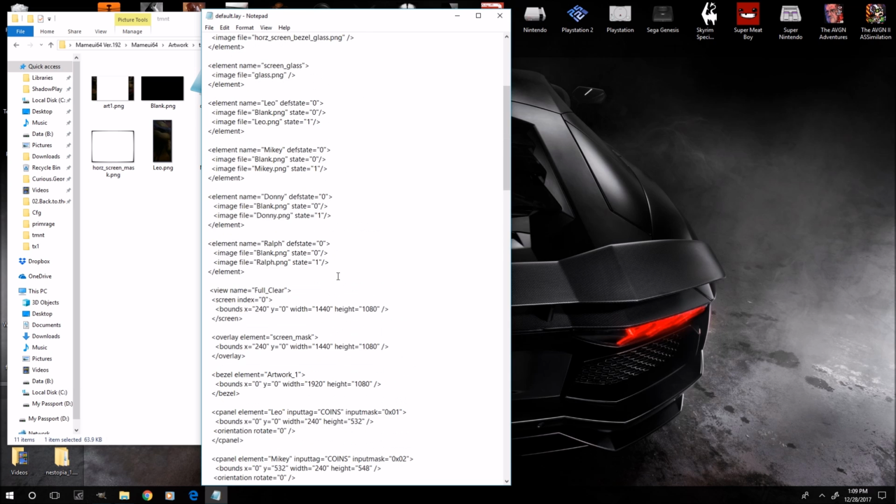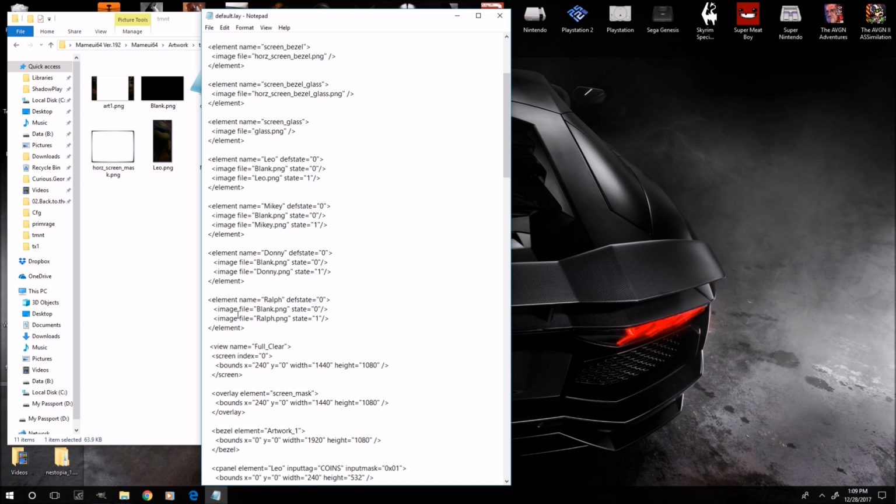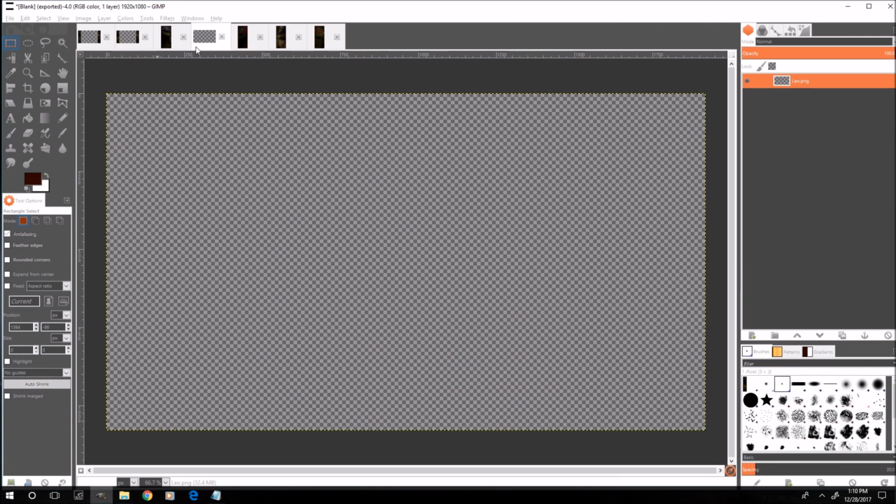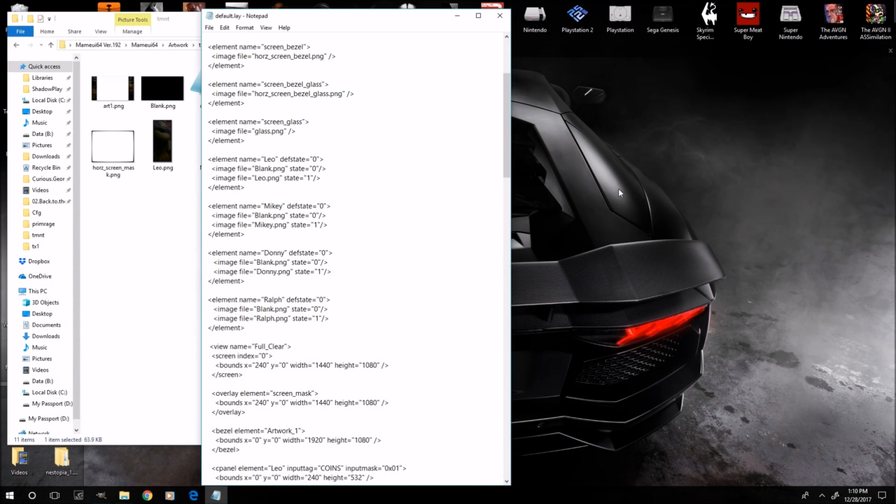Okay, so let's go up here in the actual elements section. Here's Raphael, default state 0, or in other words, inactive, right? The image file for the default inactive 0 state is blank.png. The reason is because I actually have this blank.png. It's just 1920 by 1080, same as the monitor, transparent, nothing on it. That way, when it's at rest and not animated, its default state doesn't appear to be affecting your bezel or your game in any way. Its default resting state is just a big transparent full screen image, so you wouldn't even know anything's happening.